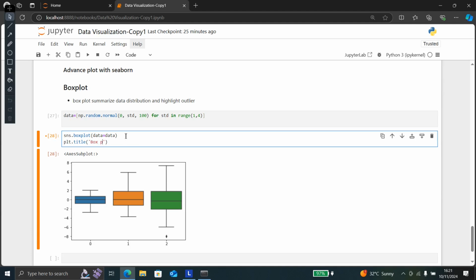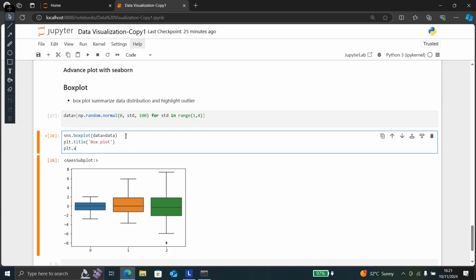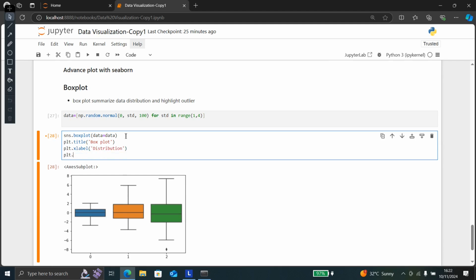You can say box plot, and my plt.xlabel is the distribution, and ylabel is the value.